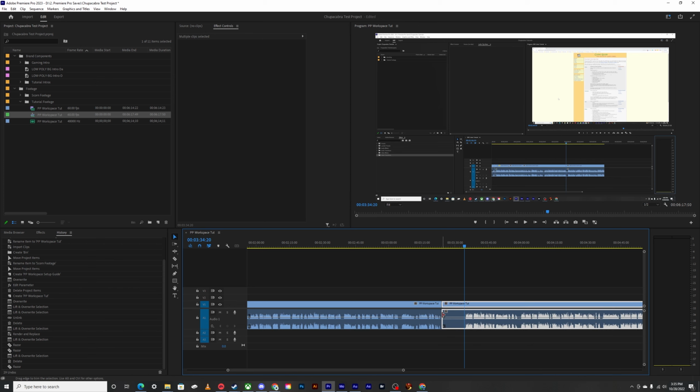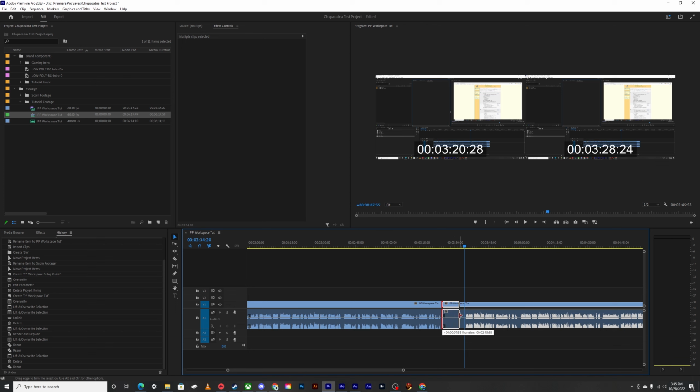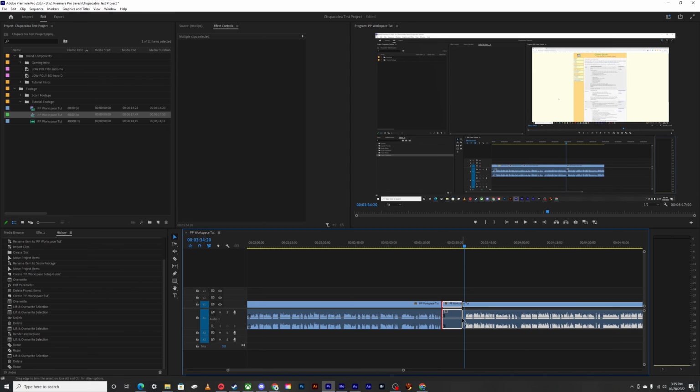Instead of doing that, you can make a trim somewhere at the start here, and then grab this portion of the clip and then hover over the cut line. A little drag tool will appear that'll allow you to pull back the front of the clip as if you're slowly erasing it with a little eraser tool, and you can pull it back in the preview window to exactly where you think that edit needs to be made, so that you have a little bit more fine control about where you're stopping and cutting.